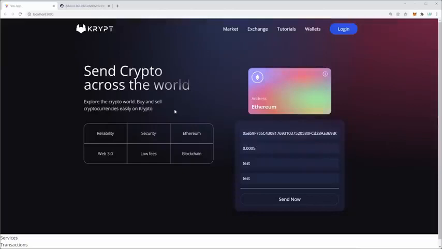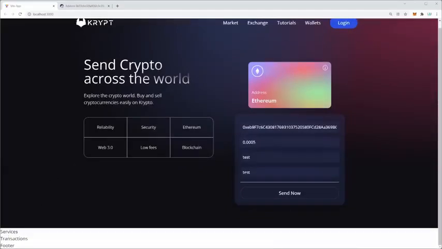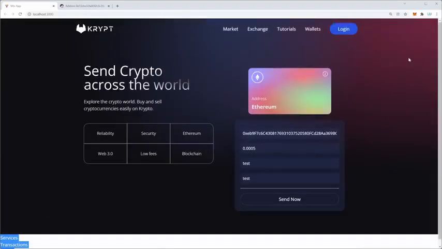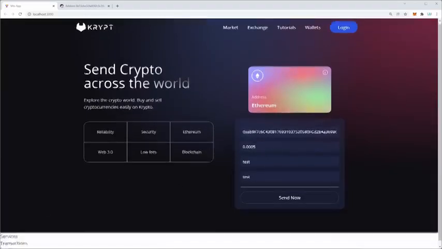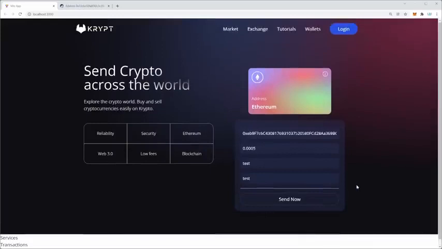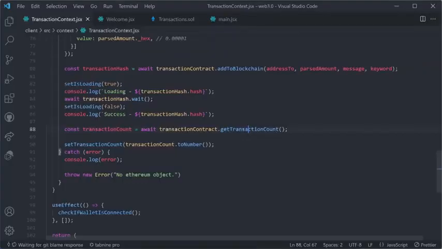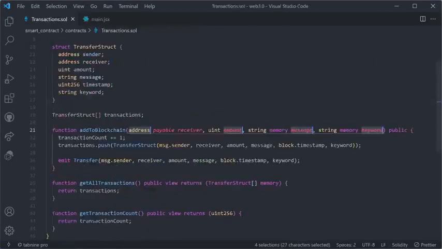With that said, we can now focus on finishing up the rest of the JSX part, which is the services, transactions, and the footer. Once we have those parts, then we'll be able to retrieve all of the stored transactions and then show them just below. So now we're going to move just a bit away from all of that blockchain functionality and focus on writing pure JSX using React and Tailwind. But we're going to be back to blockchain in no time. Let's start with the services section.